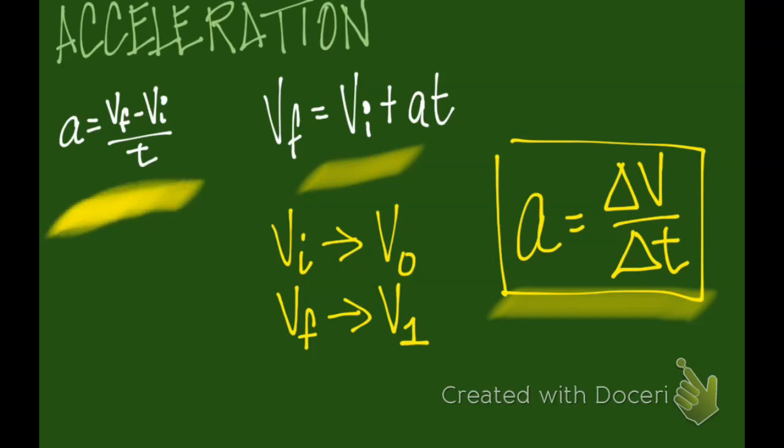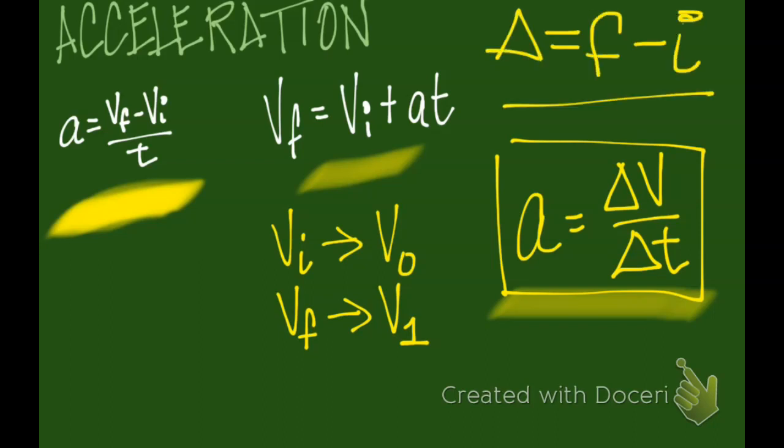If you go over here and look at this one some more, you'll see that it's the change in velocity, the final minus the initial. Let's write that down. Delta equals final minus initial. So we have the final minus the initial divided by time. We rearrange that to solve for the final velocity, and that is the final velocity is equal to the initial velocity plus acceleration times time, or the product of those two.